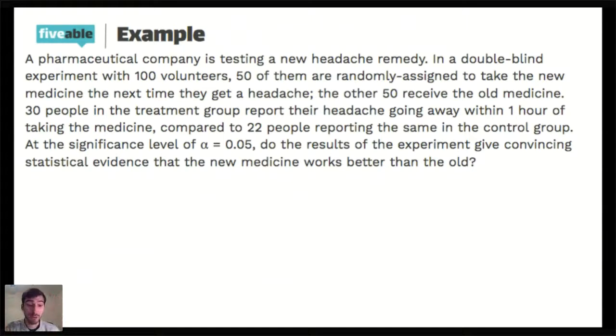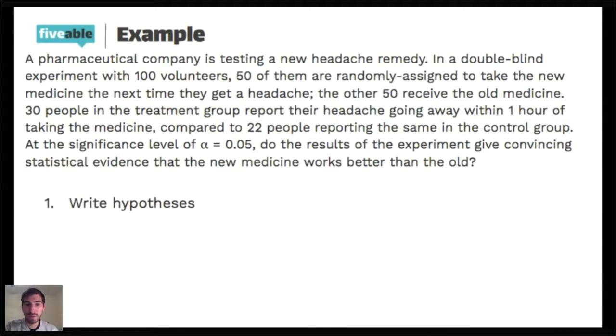This is probably going to be a single question, and they'll just give you a big blank page to work on. The big flashing red sign for a hypothesis test is "convincing statistical evidence." If they want you to make a confidence interval, they will tell you to construct and interpret a confidence interval. If they want you to run a hypothesis test, they won't ask it directly. They'll ask if the results, or the data, or the sample, or whatever shows convincing statistical evidence. That's code for hypothesis test time.